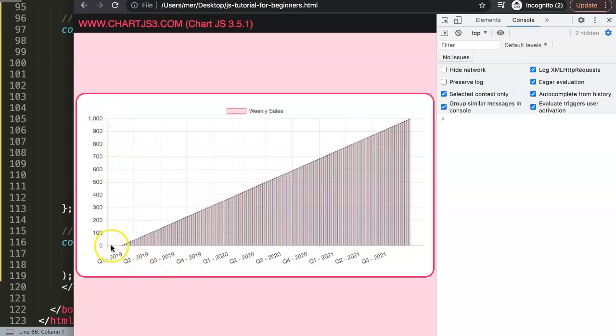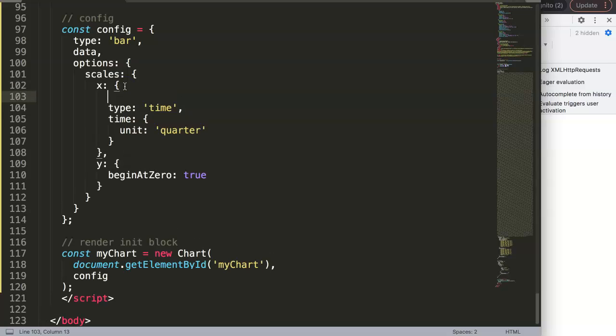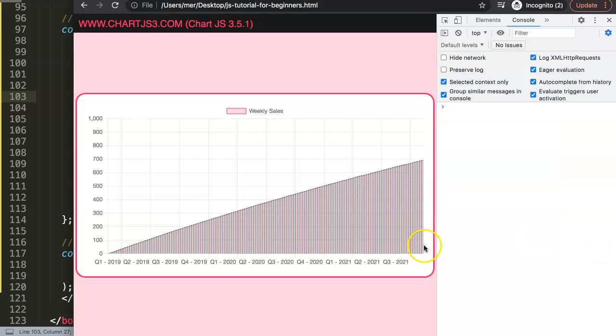You can see here, we have this here. Look at the space here and at the end. That is absolutely horrendous. So what we're going to do now is remove those spaces. So basically, what we have to do here in the X, all we say here is the offset. So we're going to say offset here, and the offset will be set to false. And what happens now, if we do this, is we're going to remove the space between. Alright, so that looks already better.